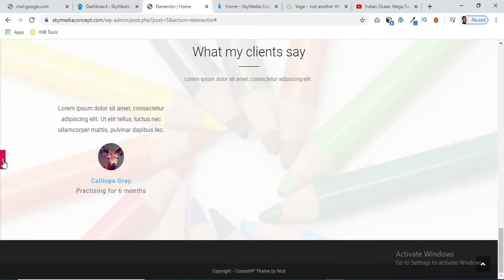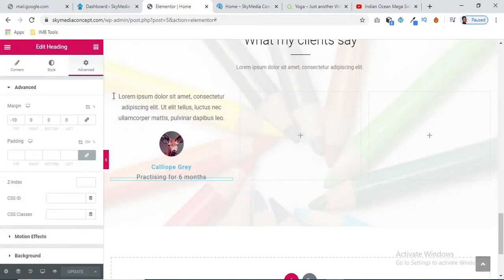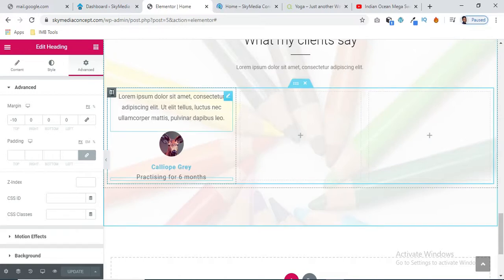Okay, so what we can do now is to duplicate this guy, three times, or rather two times.